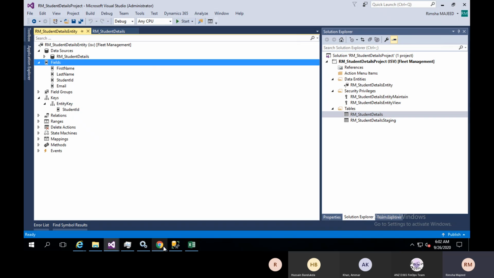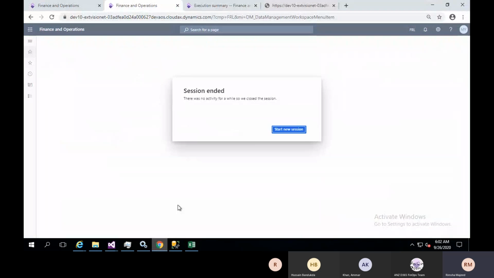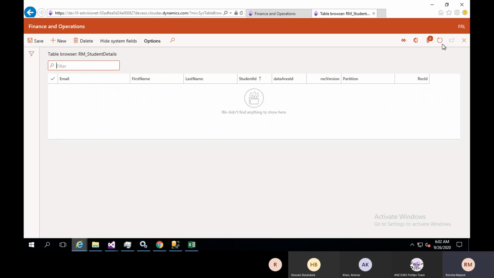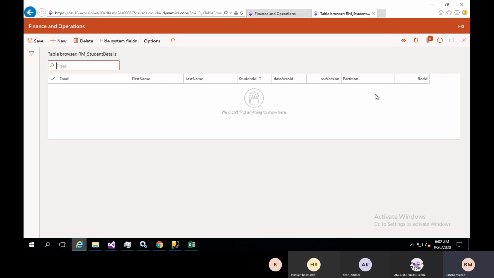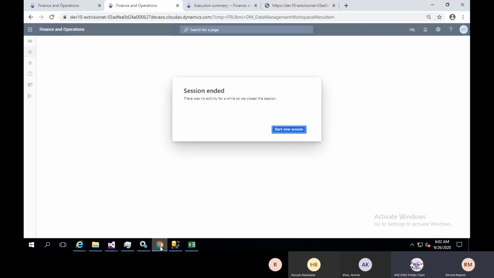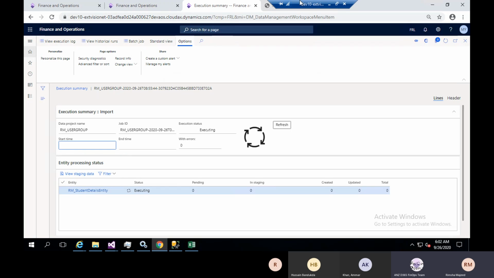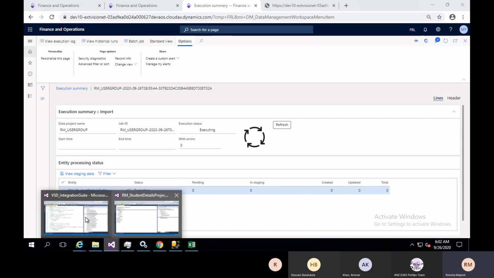Let's just check on the table if we have the data in the table. Let's just load it. It doesn't seem like we have got the data in the table yet. No, that's fine, because it's still sitting in the staging tables. So there is some service which is causing the missing right issue. Now let's move towards the service creation.